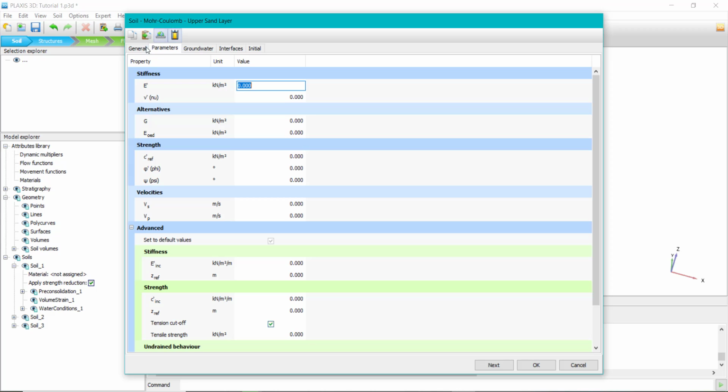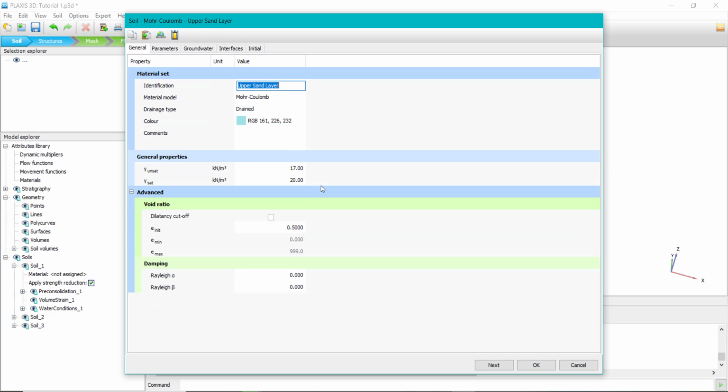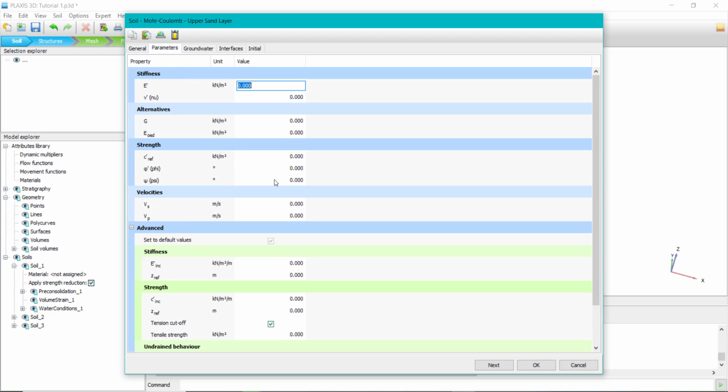Actually, we have multiple tabs in the material model. The general tab is the general information about the soil layer, but if you want to specify the parameters of the soil model, you need to go to the parameter tab and specify the parameters.